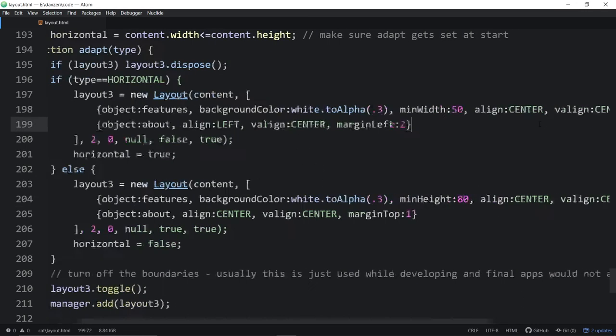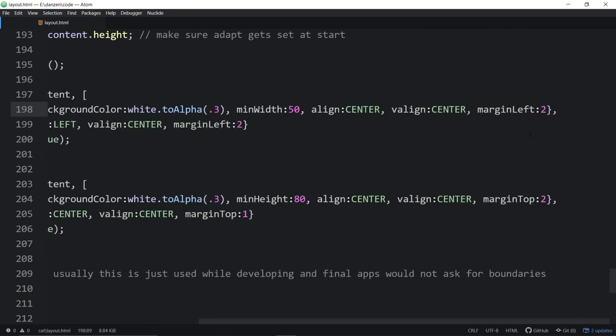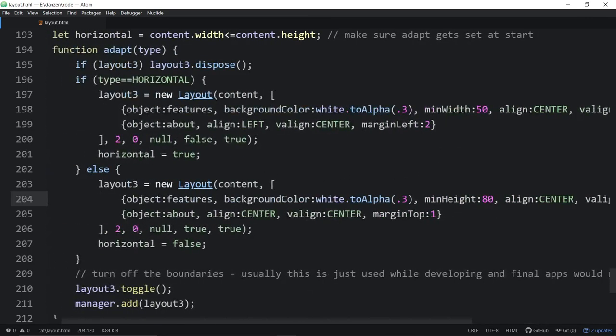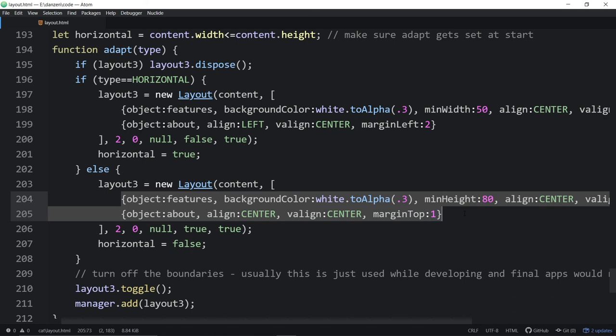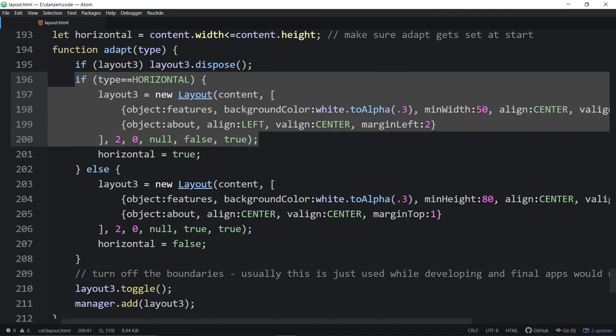So the actual layout changes in the way that it works by a little bit. It looks like the margins and stuff are just different names, margin left, margin top. And various alignments are slightly adjusted. But unfortunately, that's the nature of the beast. When you've got horizontal or vertical, we're using different things on them. So that's us swapping by disposing the old and making a new. And in that making, it remakes that layout for us.